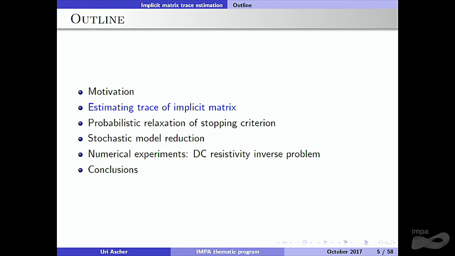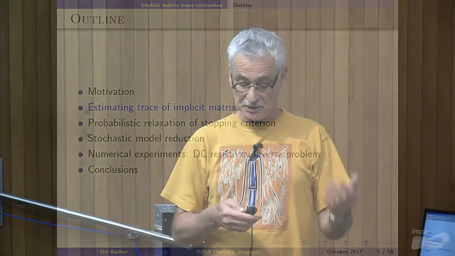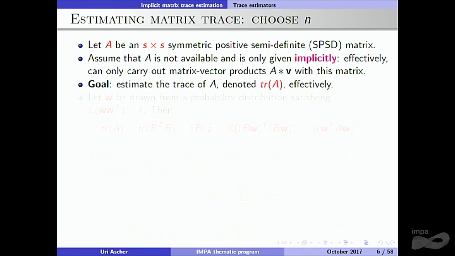And now let me start right away with the estimation of the trace of an implicit matrix. So for the first, I don't know, 15 or so minutes, we're going to forget about inverse problems. And let's do something else for just a while. And so a purely algebraic problem, but I would like to introduce a class of algorithms that lots of people are interested in, in fact, called randomized algorithms. So you introduce randomization into your algorithms in order to gain some advantage.